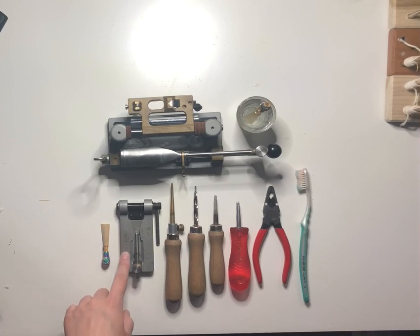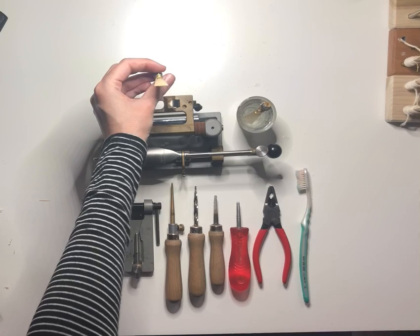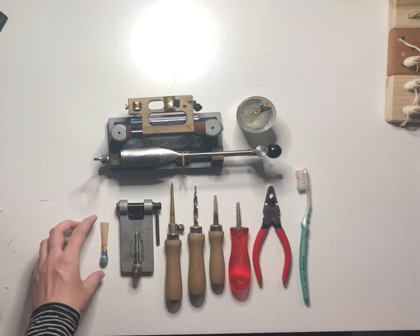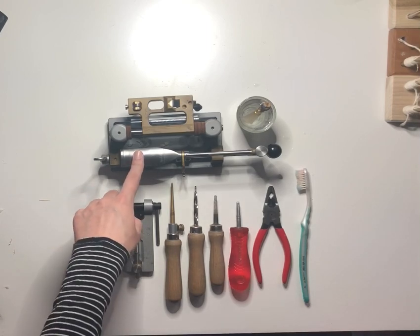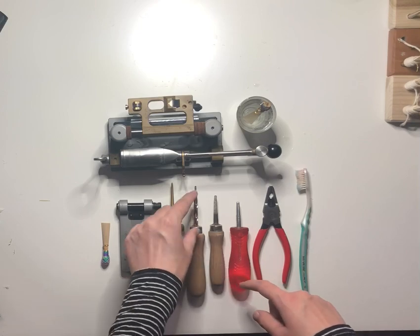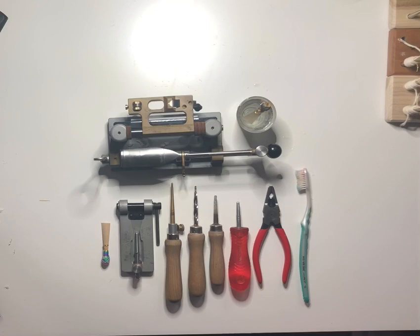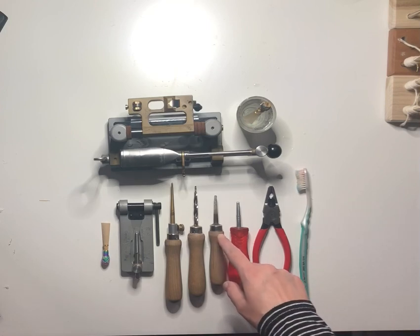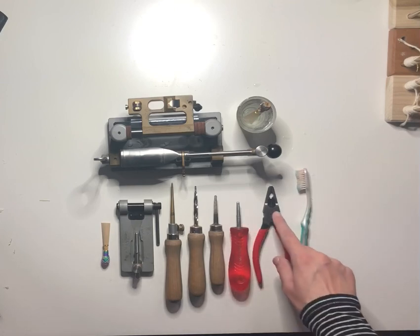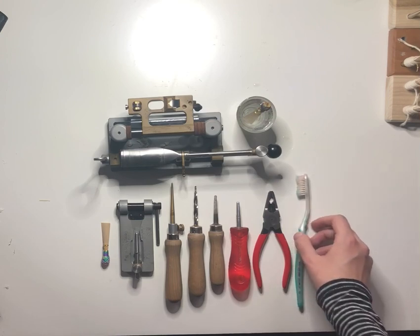This is a tip cutter — you can see it's closed right now and not split, so I need to open that up to place it on the tip profiler. This is a forming mandrel, which I'll use to flatten the wires, because if I don't flatten the wires before I tip profile, it creates a ridge in the cane, which I don't want. These are two reamers: a flute reamer — 'flutes' referring to the blades — which takes a lot out of the tube of the cane, and a diamond file reamer, which removes just a little. I'll be using those to ream. And this is just a holding mandrel. These are pliers to flatten down the wires, and this is an old toothbrush to clean out any fibers or shavings from the tip profiler.